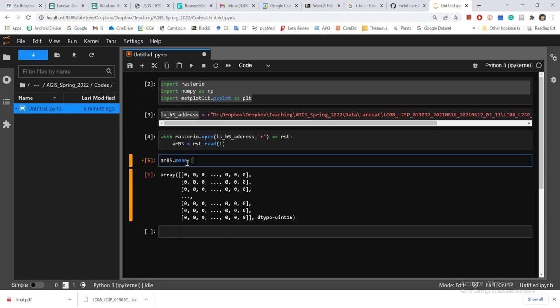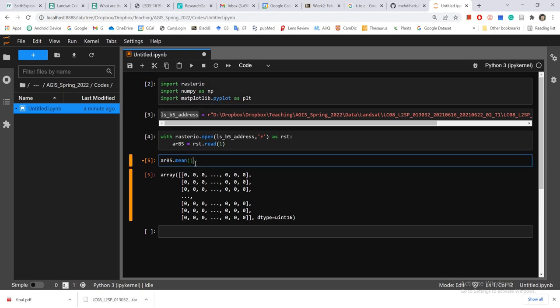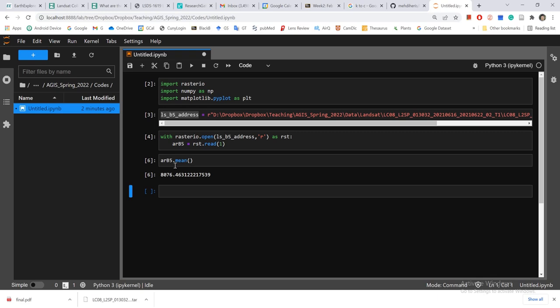If I ask what is the mean of these, so now it is a numpy array, and we are using numpy as a library. I'm asking what is the mean value of it. It is 8,000.